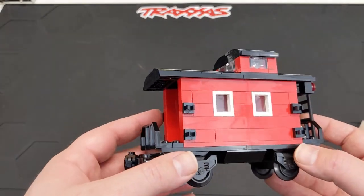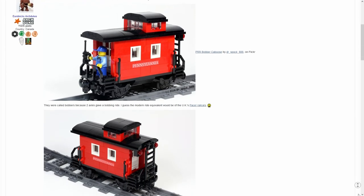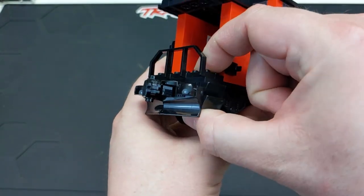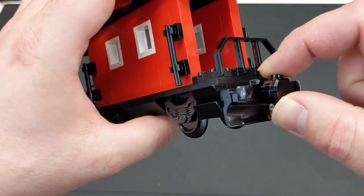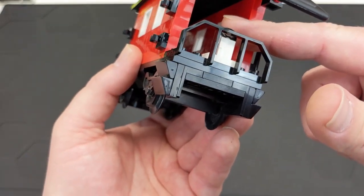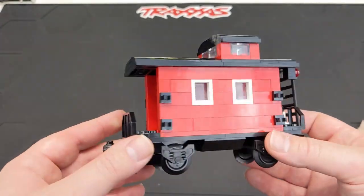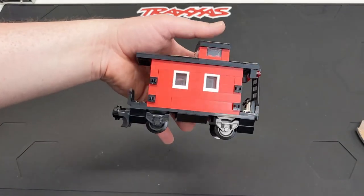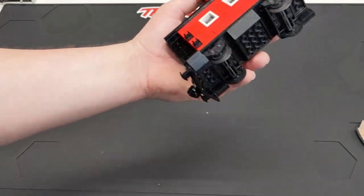Before I get into the next one — there was a My Own Train caboose. This is actually based on a design from someone on Eurobricks. I believe it's Dr. Spock, and I'll try to link to the Eurobricks post. This is modified slightly — instead of using the ladder pieces most people would use, I used some two-wide slope pieces, countersunk in a bit, which also holds the buffer. I don't have doors yet — it's an older style door I want to put in. Most modern doors would look like crap on this. I thought it was a cute little caboose design — just finished mocking it up last night.